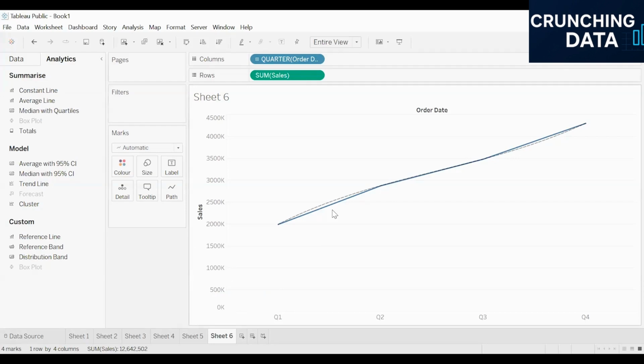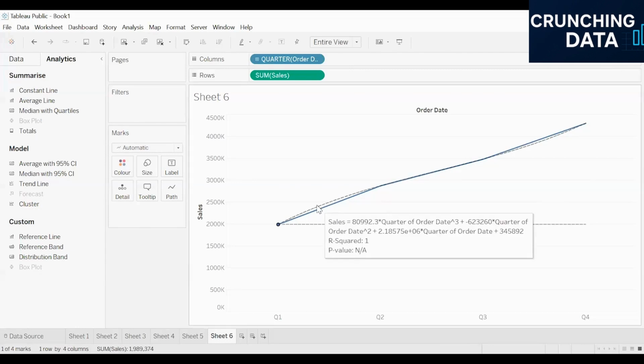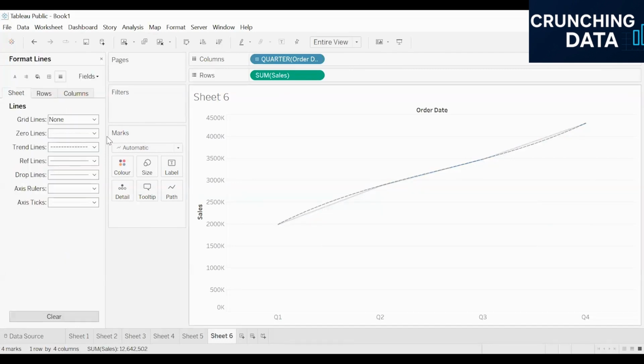So in the data set where we have a power relationship, we'll be using the power trend line. If you want to show the relationship of any shape which is very unusual, you can use this polynomial trend line, and the other trend lines can be used as well. So I hope the trend lines were clear to you. The formatting option in trend lines is very simple. You can go into this trend line option and do the formatting as needed.